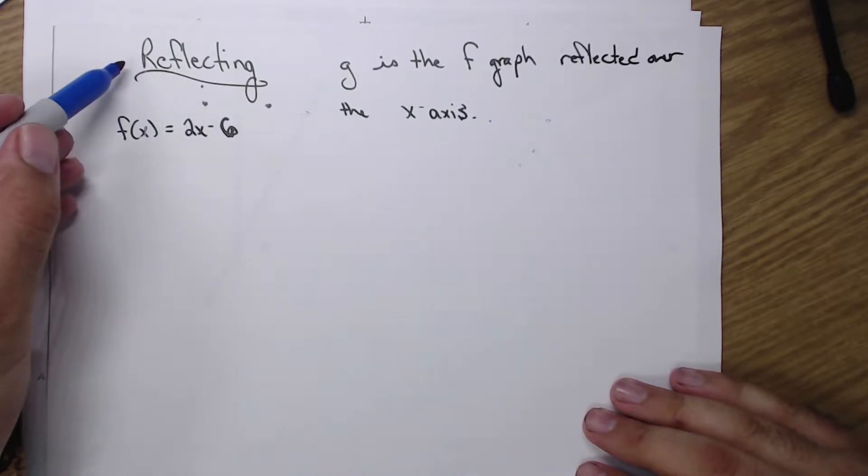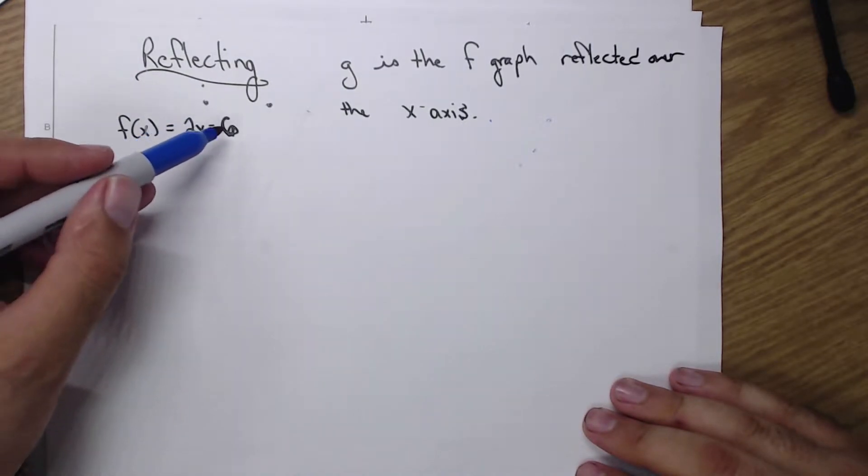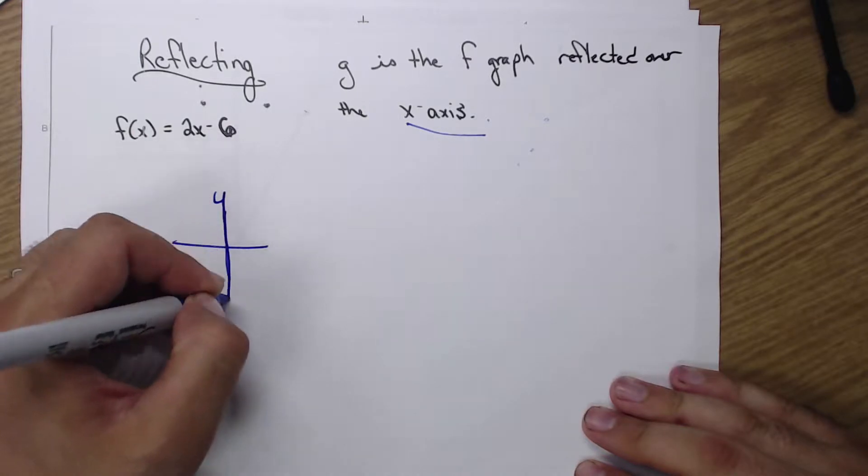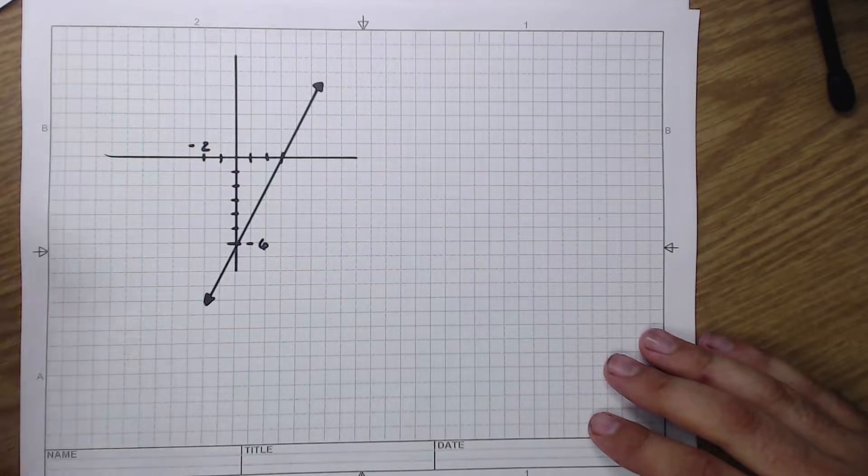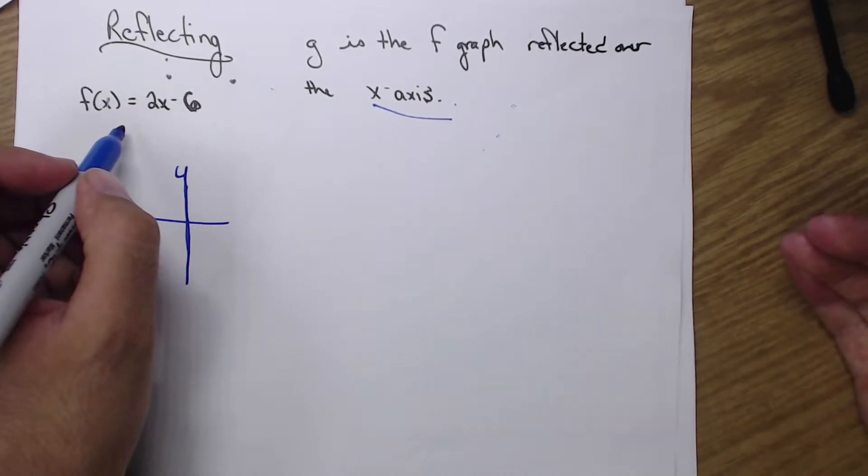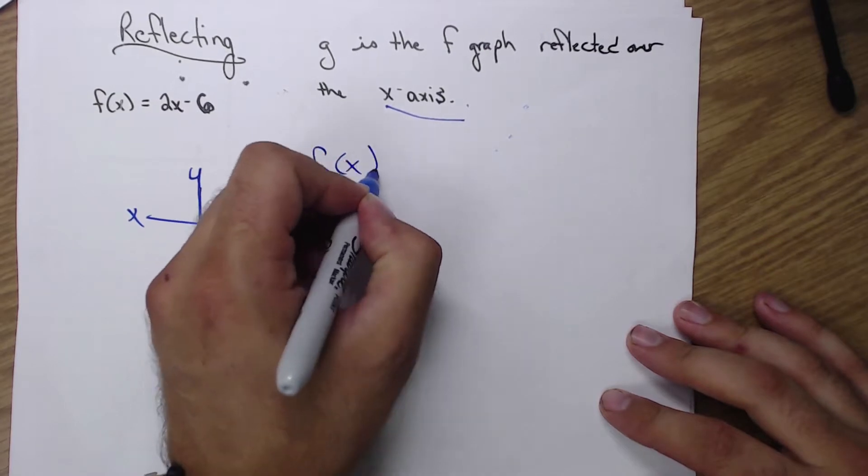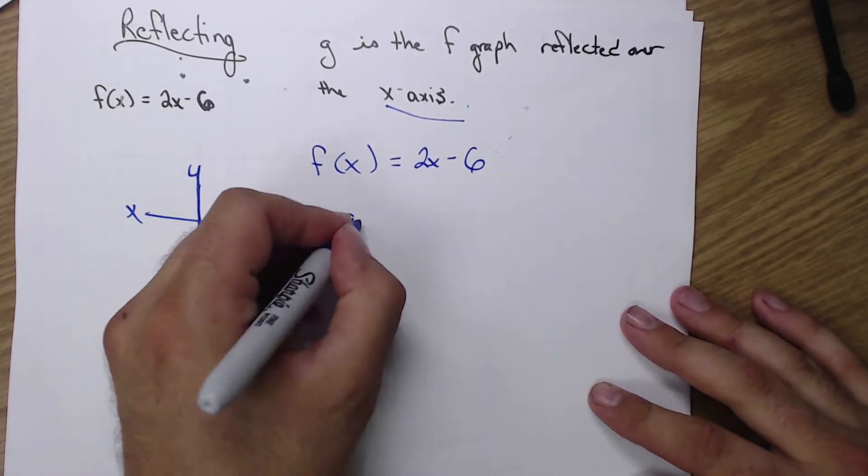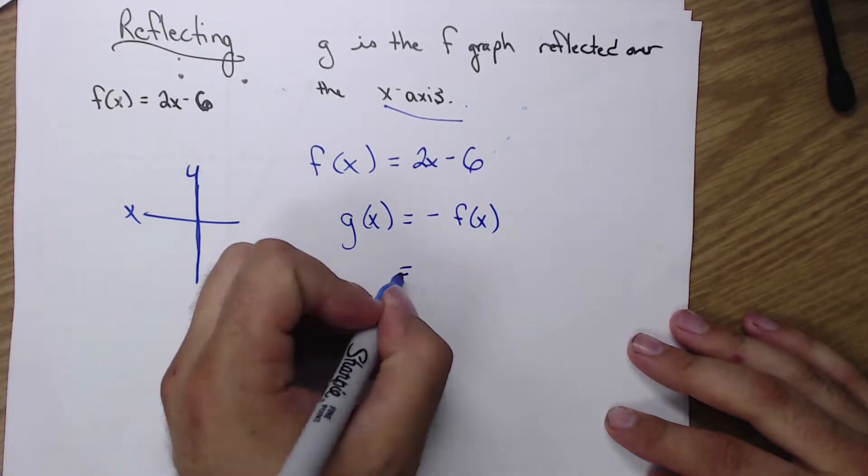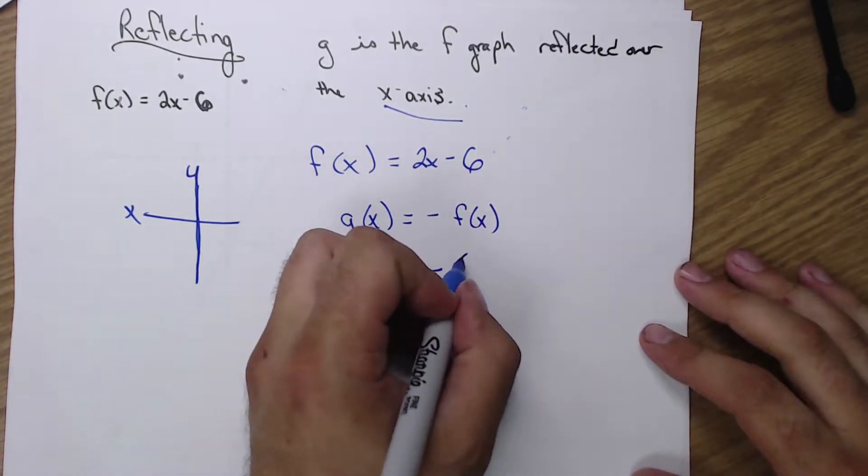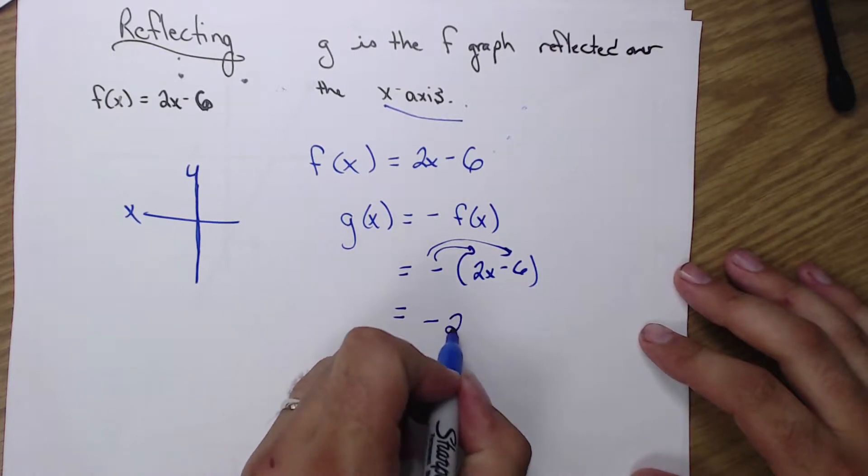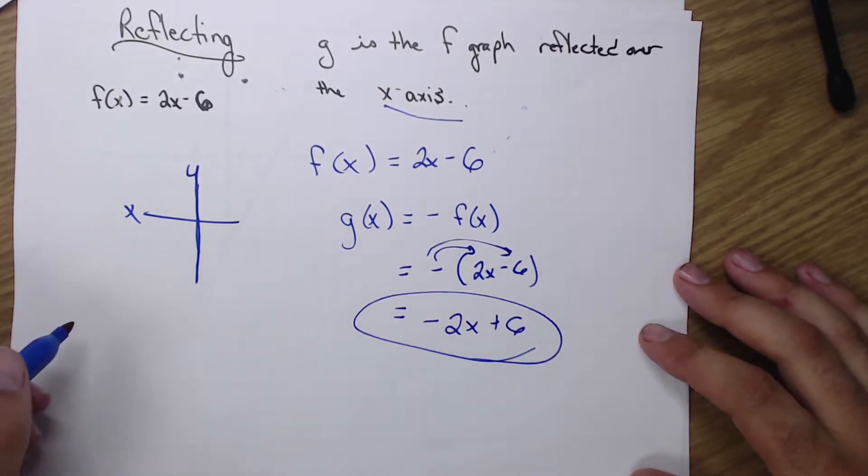Let's keep going. Now, reflecting. My original graph is f of x equals 2x minus 6. Let's reflect over the x axis. So just so you're aware, this one is my y and that's my x. Here's my original. It's already on there. I want to do this the long way first, actually. I'm going to pull that page back. Let's do this and translate it. Show how it would reflect over our x axis using just the algebra. My original being f of x equals 2x minus 6.